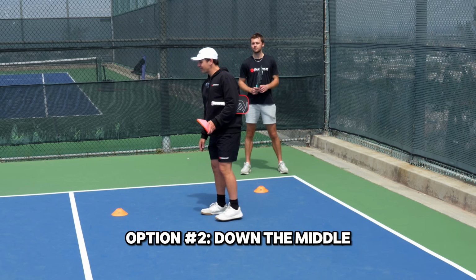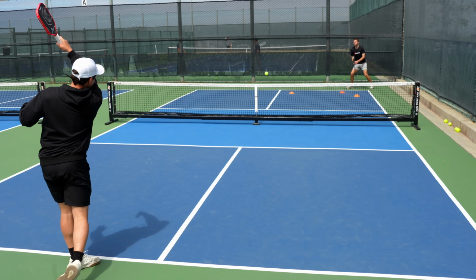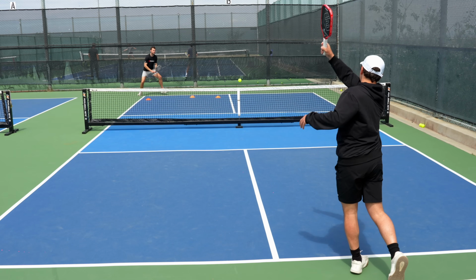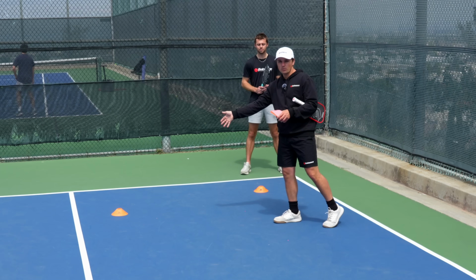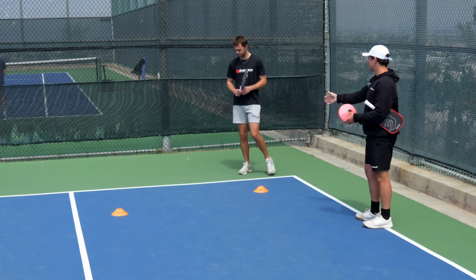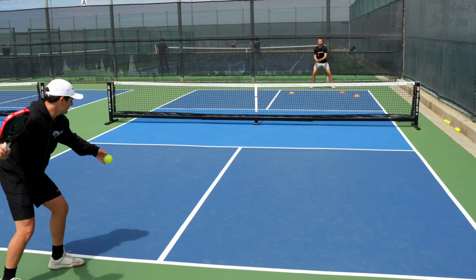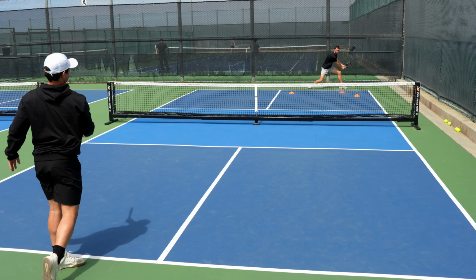If you're playing someone really fast, it might not be worth it, but if your opponent's not very fast and they're giving you a lot of space, you can really go for an opening where they're leaving part of the box open. The same thing applies the other direction. If he is standing closer to the middle, you can go for one of these angle serves out here and get him off balance.